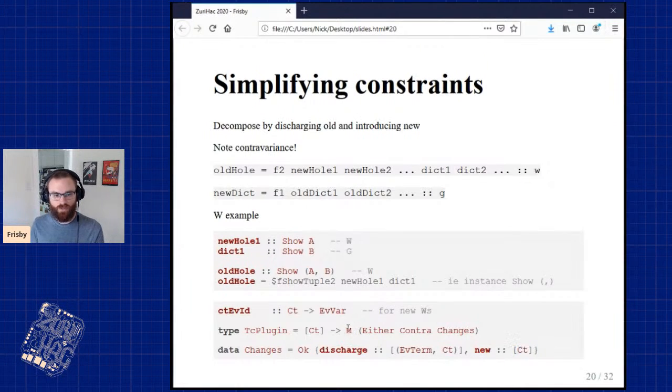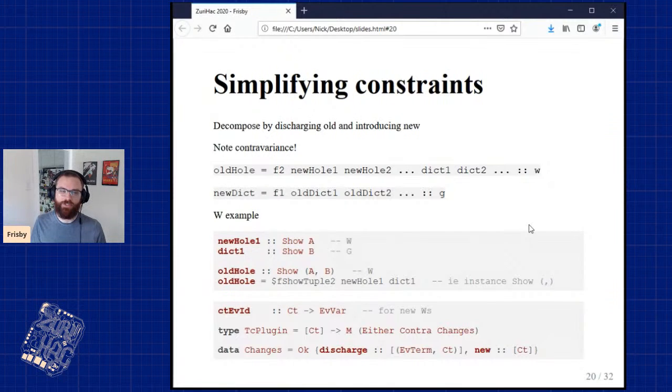We have to use capabilities of the IM monad in order to prepare the new constraints and prepare the evidence. But once we have them, then we return those values in these fields in order to tell the constraint solver what we did. So that's how it works for wanteds, except obviously I'm showing you an example here that's familiar to you because you know about Show and what GHC can already do. So your plugin wouldn't do this because this is what GHC already knows how to do, but your plugin would do something similar.